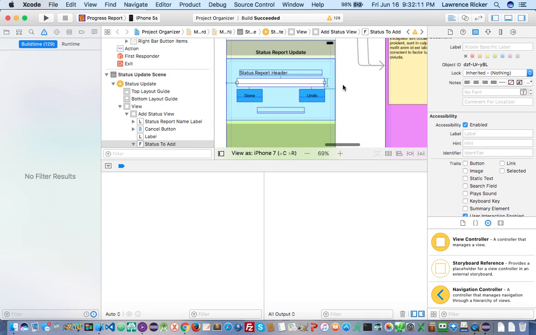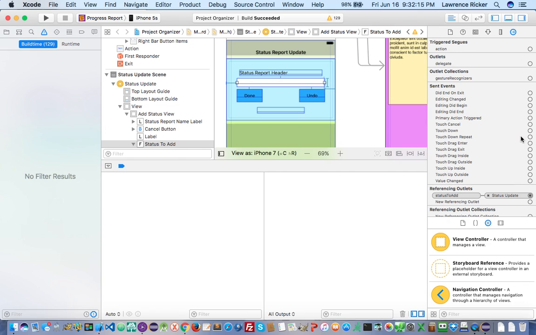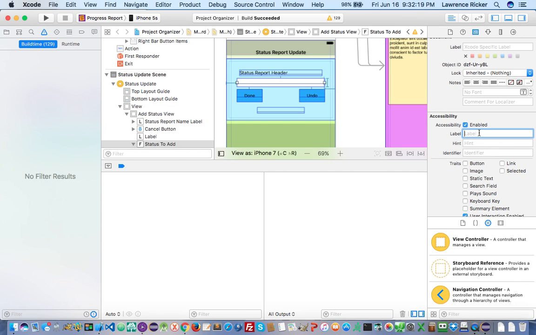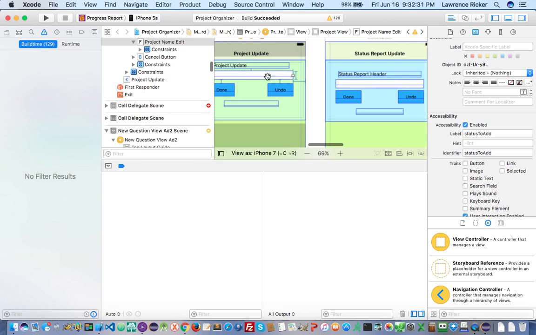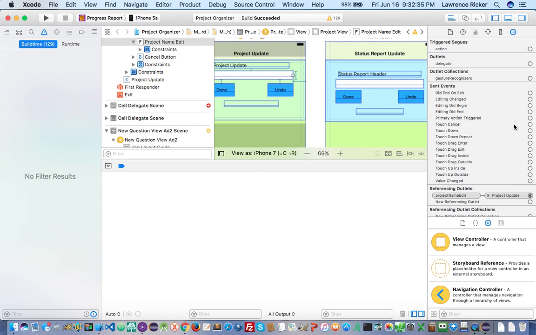Okay, so now we've got this one. This was called status to add. And this one was called project to edit, I believe. Project name edit. So I want to be consistent.